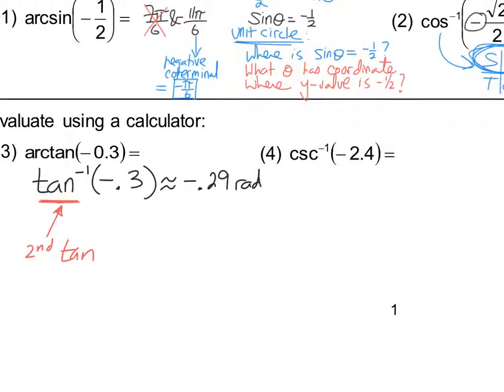Now, you may look at this and say, okay, well, then forget the unit circle. This sounds great. I'll just do this every time. Well, again, depending on the directions, you might have a problem with that. Also, you get to something like number 4, where it asks for an arc cosecant, and there is no arc cosecant button on your calculator. So the best you could do is type in 1 divided by the arc sine of the negative 2.4, but then something terrible happens. Error domain. Now, we know at this point that means one of two things. Either we screwed something up, or the calculator's not going to be able to do it for us.